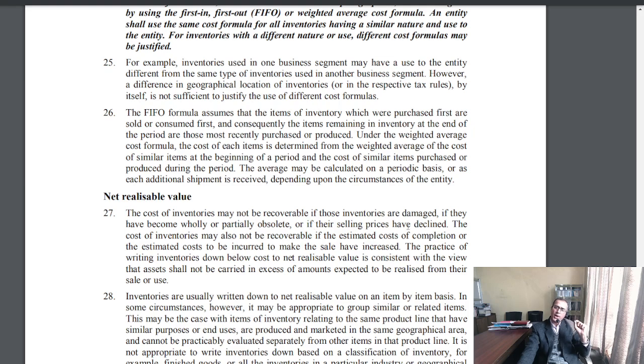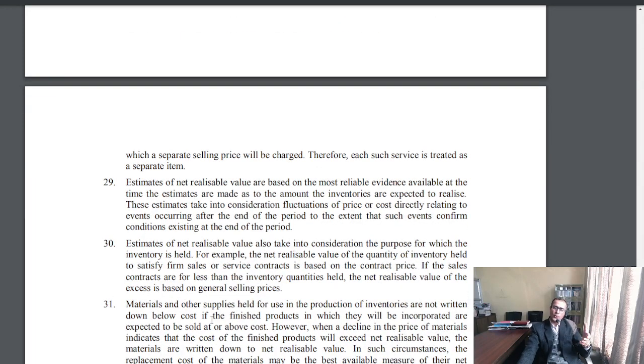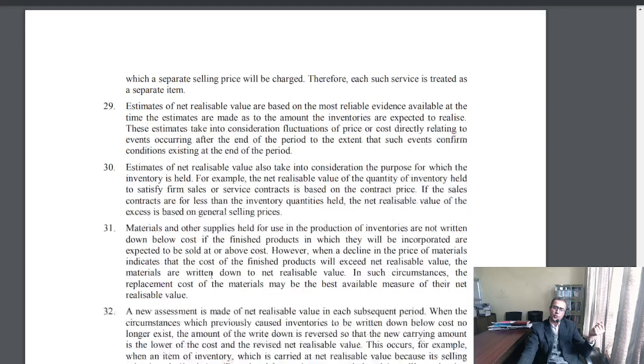Yeah, if the selling price has declined, then again that will impact your net realizable value. That is why we say that inventories are usually written down to the net realizable value on an item basis. You can't say that whatever price you purchased the inventory at will stay the same. No, it will be different. Sometimes we say fair value or book value, sometimes carrying value, and that's why we have to estimate the net realizable value based on more reliable evidence, based on your estimates of real data. It could also be based on your projections.